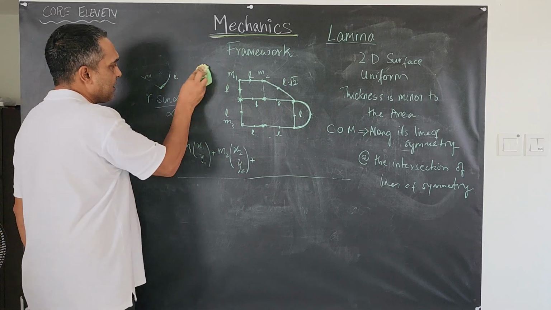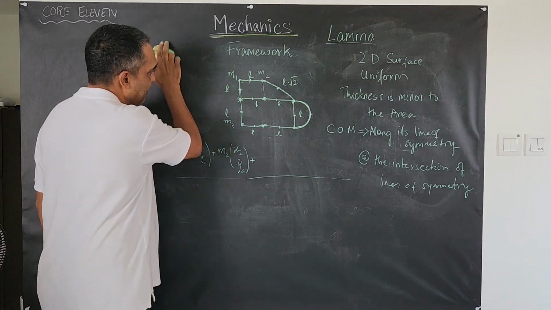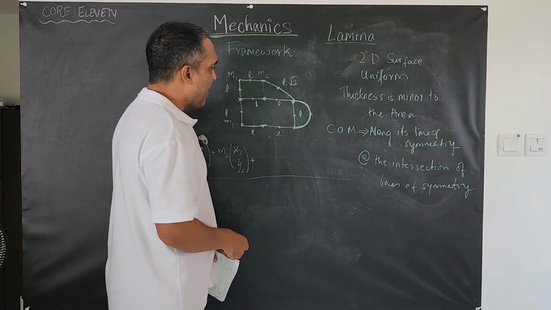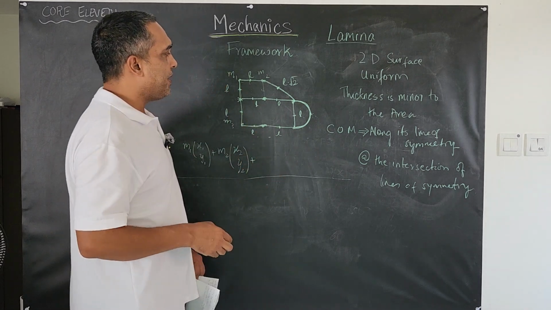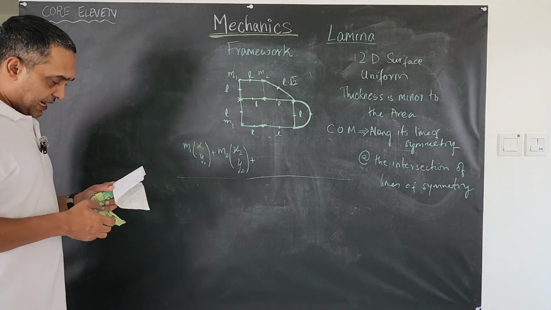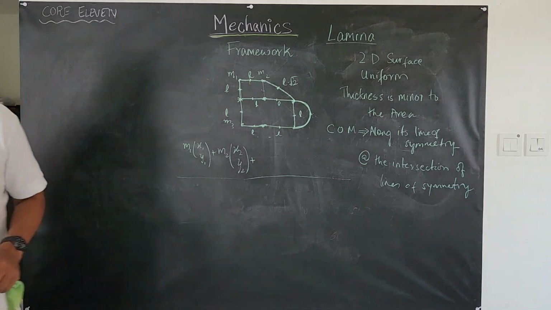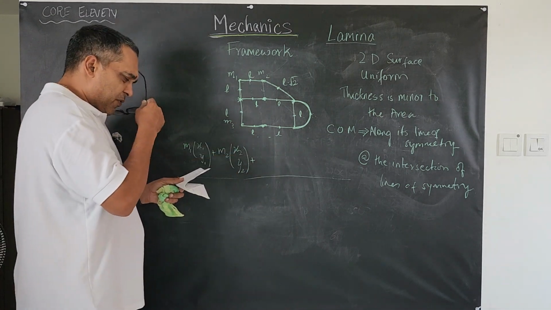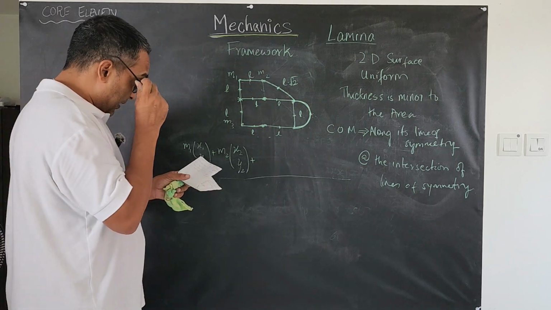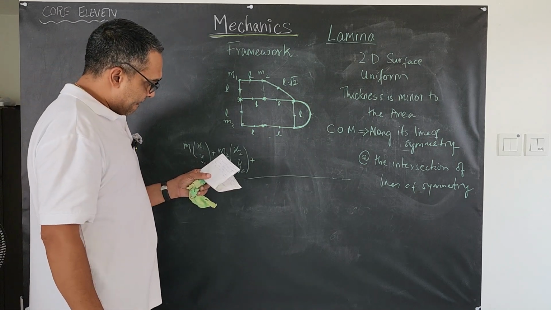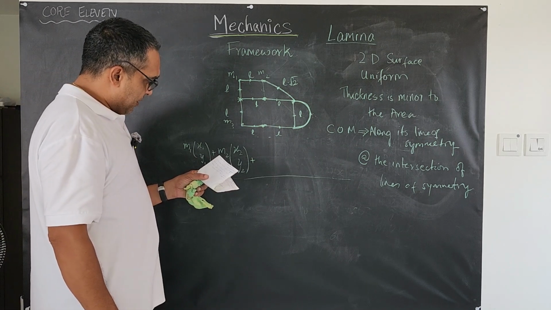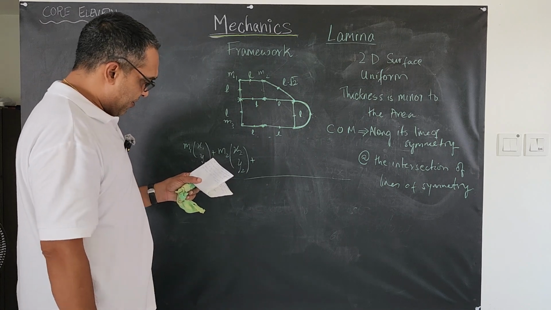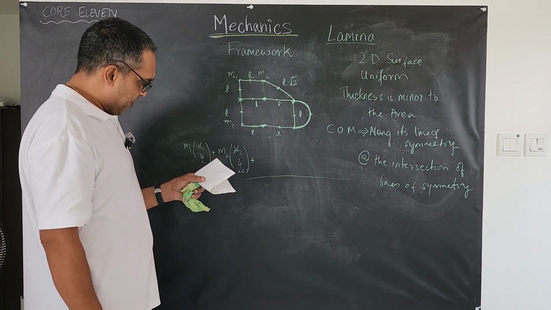When it comes to frameworks, these are the things they ask you, right? But again, the key is, remember, many of these values are with a reference point in mind, right? And that's very important. So I think that will bring me to the next and the last part of lamina and framework, which is the place where they like to test you. Let me see. What does it say? Frameworks in equilibrium. There's a non-uniform composite lamina. We've already talked about it. Modeled as multiple lamina, of course.